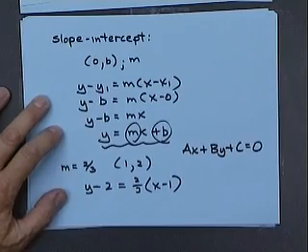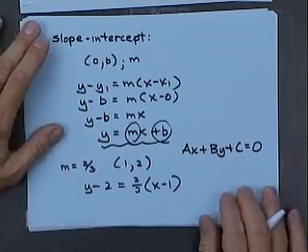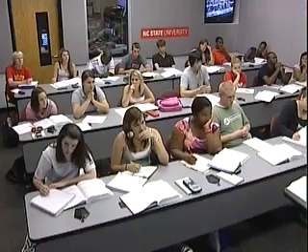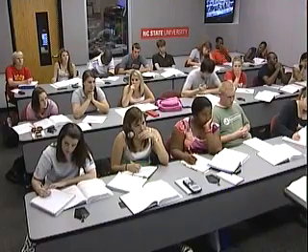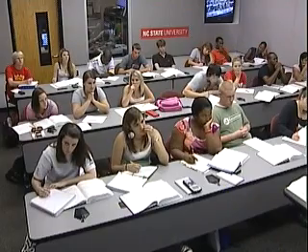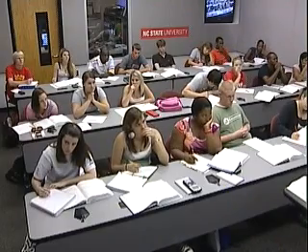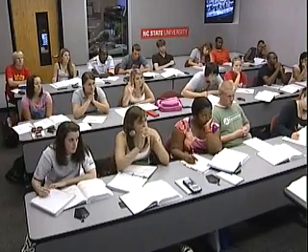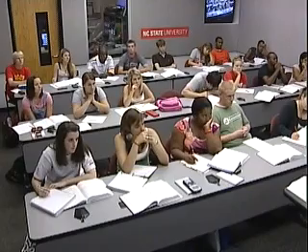Good start? All right, now what? Well, what I always do first is multiply through the slope. So your left side would still be y minus 2. And your right side would be 2/3 x minus 2/3. How many of you did that? Okay, several of you didn't do that because I don't see everybody's hand up. If you didn't do that, what did you do next?